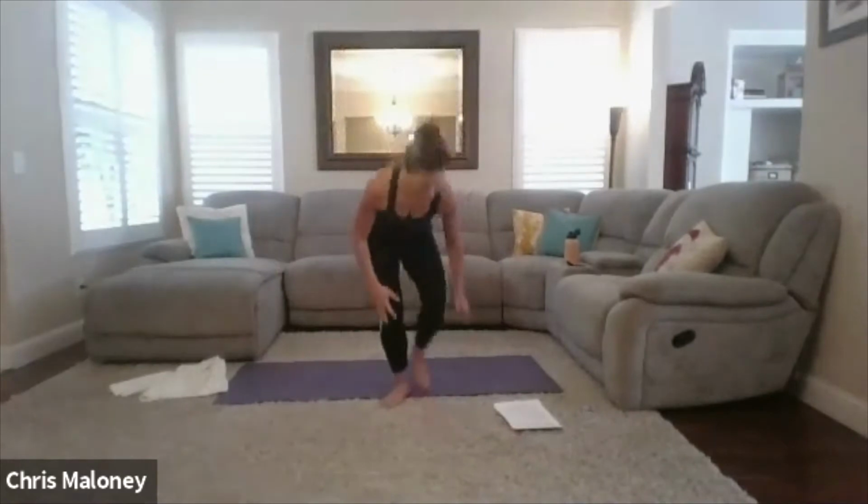Good, inhale through the nose, exhale through the lips. Again, inhale through the nose, exhale through the lips. Nice long exhalation. Good. One more breath. Beautiful. From here, if you're not in a cross-legged position yet, go ahead and get there. Crisscross applesauce, as they say in my daughter's preschool class.